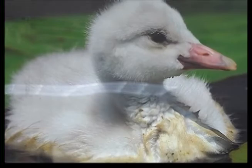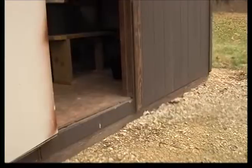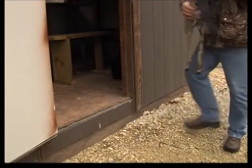There's just something about being in the outdoors where I can relax, I can unwind, and it doesn't matter how stressful my day has been, it doesn't matter how challenging. If I get out and get to spend some time shooting photos, it's like that stuff just all goes away.